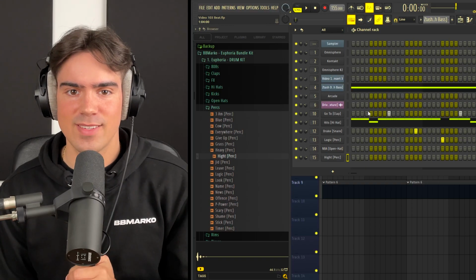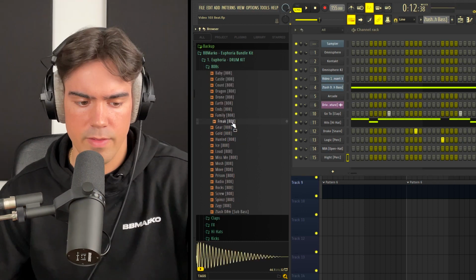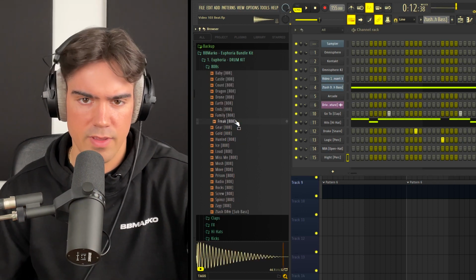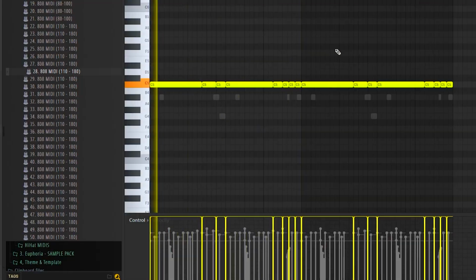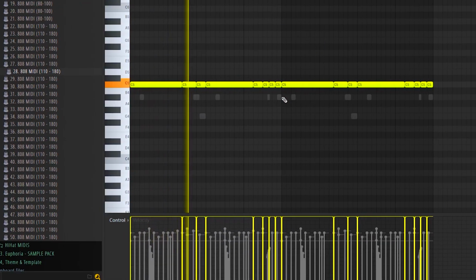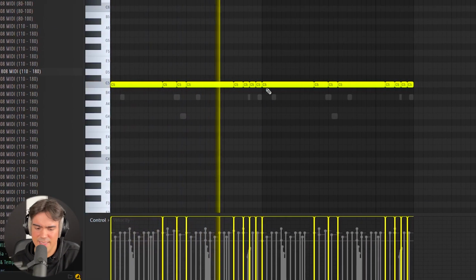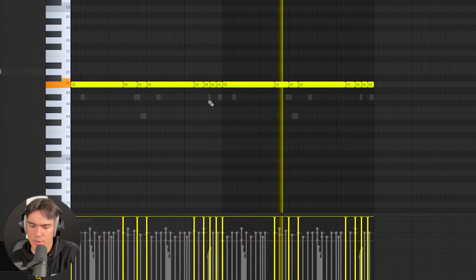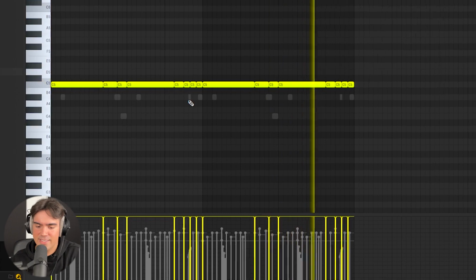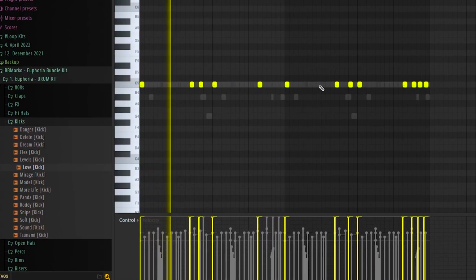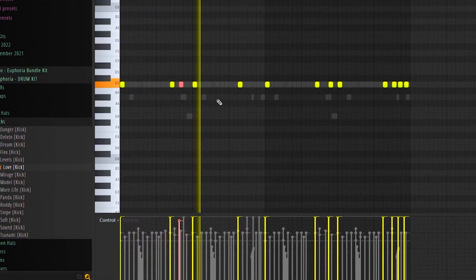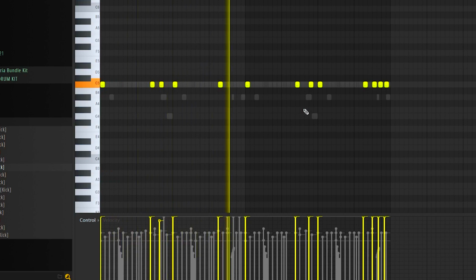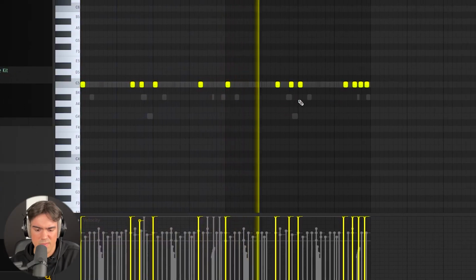Now we really have the bounce down, but we need to add the 808 and the kick. I think I'm gonna go for this one. It just slaps, bro. Yeah, this 808 is crazy. So we have a triplet both on the 808 and on the hi-hats. Let me quickly just layer the 808 with the kick, and that should pretty much be it. Yeah, that's hard.